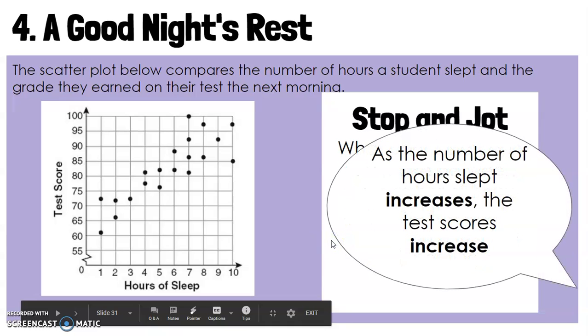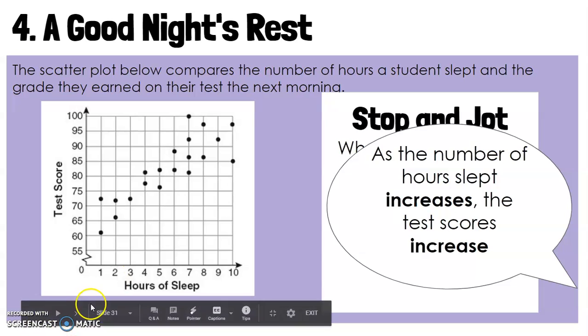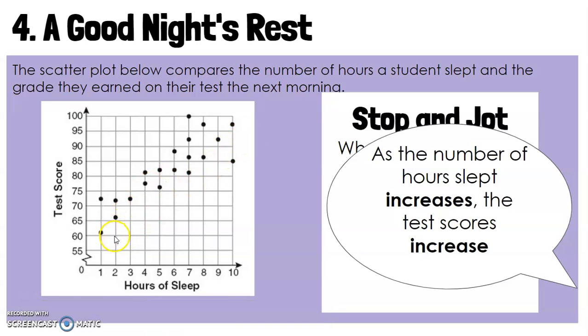So hopefully we said, the more you sleep, the better you do on the test the next morning, right? So you could keep it simple as that. The more you sleep, the higher your test score will be the next morning. Okay. So as the number of hours increased, test scores increased. Okay. So as the number of hours slept increases, as you sleep more, the test scores go up, the test scores increase.